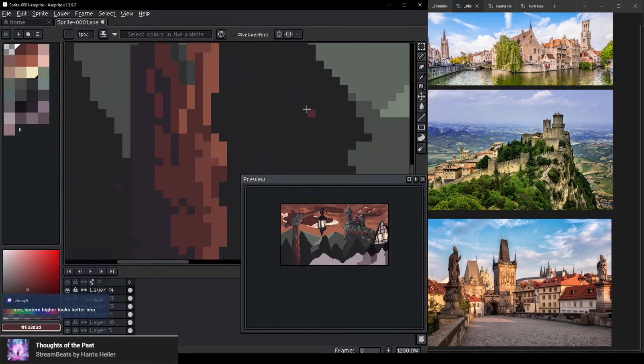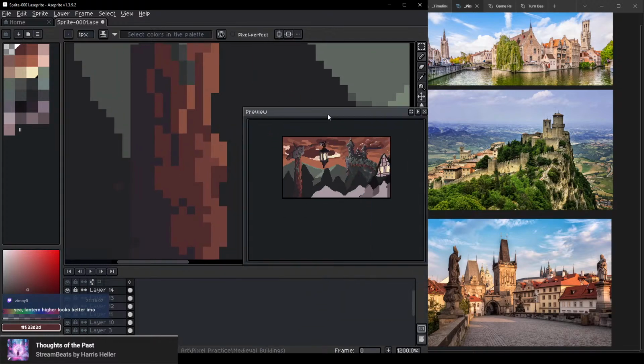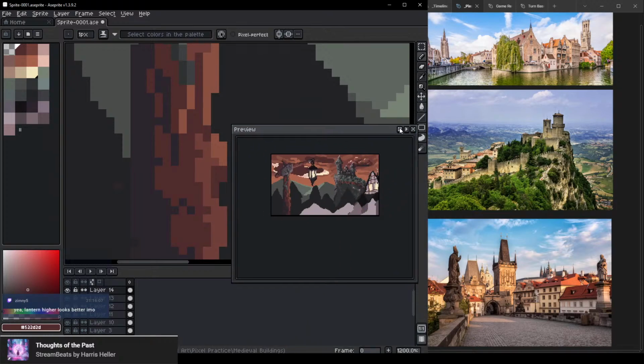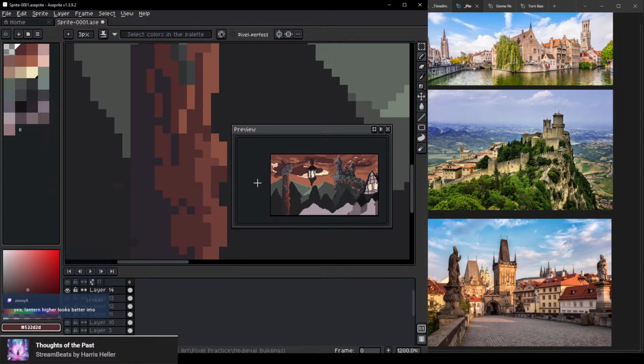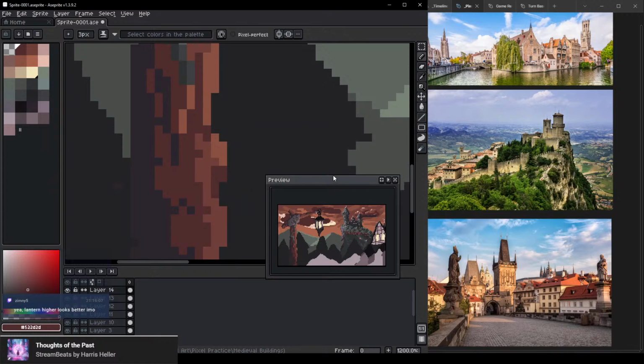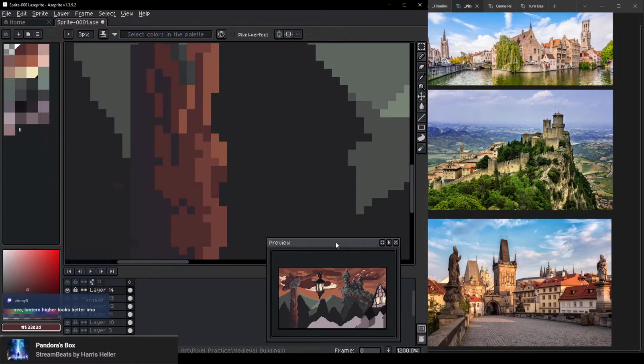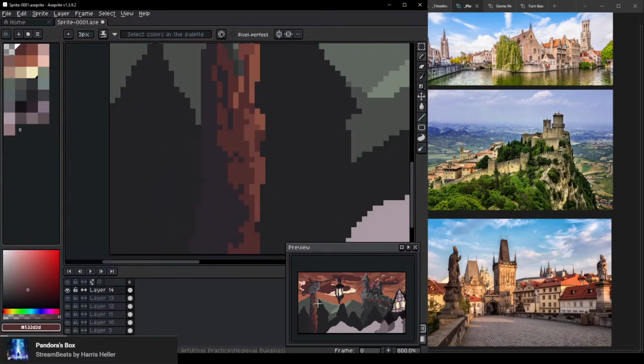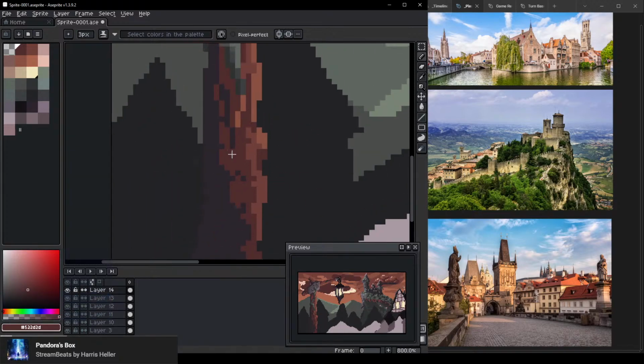Actually, where's our preview window? I can't take it outside of... Does this not dock outside of Aseprite? In which case, let's make it smaller. And we'll just pop it down here, just so we can see what the overall image looks like with this.